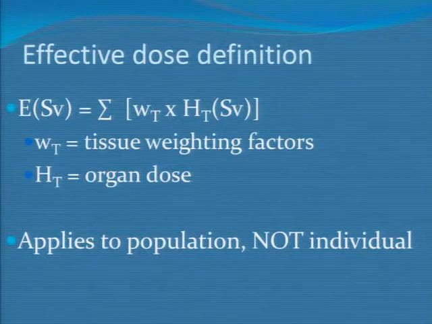If you go back to the effective dose definition, and I pulled this right out of Bushberg and Seibert, it's really this summation of the tissue weighting factors and the organ dose for each of the sensitive tissues. But every place you see effective dose described or defined, there are multiple warnings, not just one, but usually several, and in some instances there are factors of 10 warnings about applying this to populations as opposed to individual subjects.